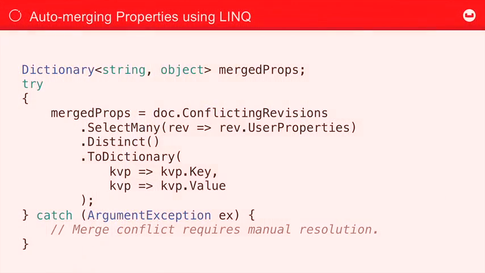So here's a little bit of code right here that you can use to have an auto merge style block of code. As we know from things like Git and Mercurial and other distributed version control systems, they'll do their best effort to try to auto merge conflicts for us. But there are times when they can't. But most of the time they are auto mergeable, which is great. And so we want to just have that go away. So this is some bit of code right here using LINQ that will show you how to do an auto merge.